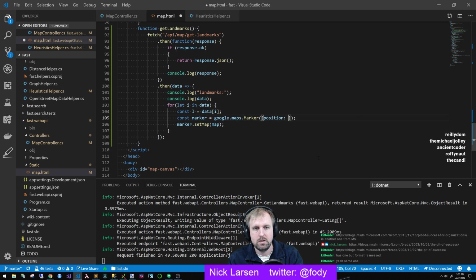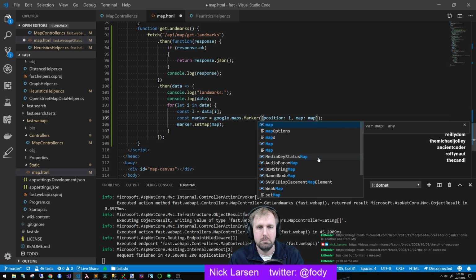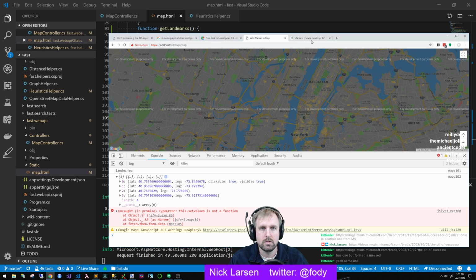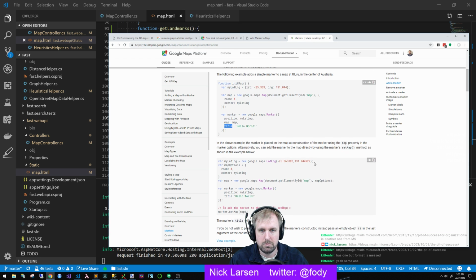All right, position map. Where was I looking? JavaScript API. Marker dot set map.